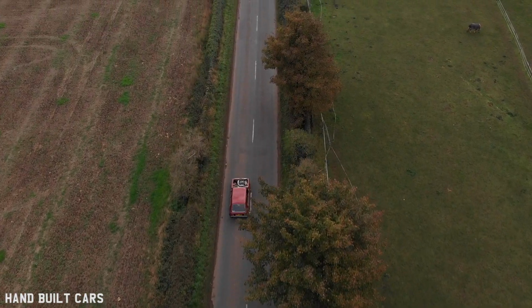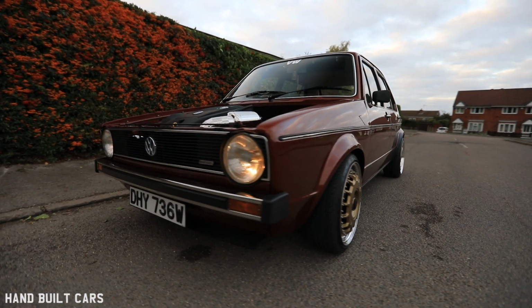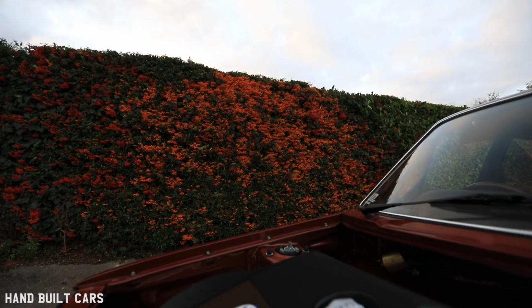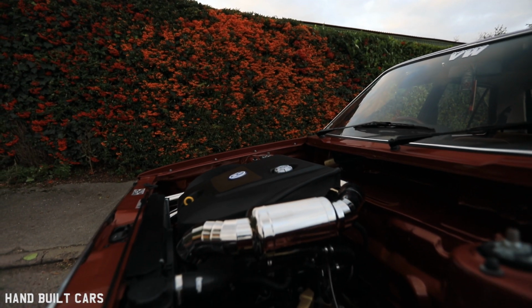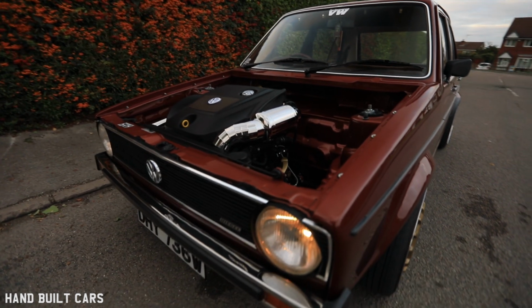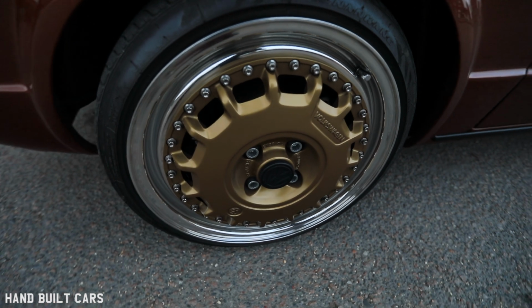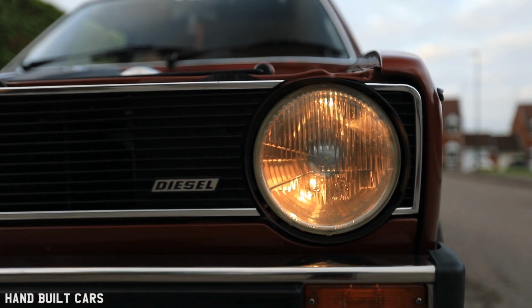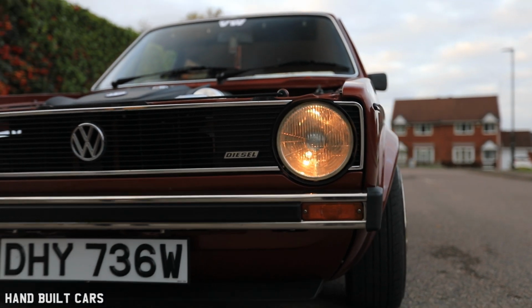When I did buy the car from John, he bought it as a parts car. It was bought because it's an early spec Mark 1 Golf, so he bought it for the rear panel and other rare features that are on the car. Having taken the car apart, he then realised that it was too good, too rare to use as a donor car, and started the restoration. Basically, it was stripped, but it was just an absolute bare shell that had a couple of pieces of weld in it, and that was pretty much it.